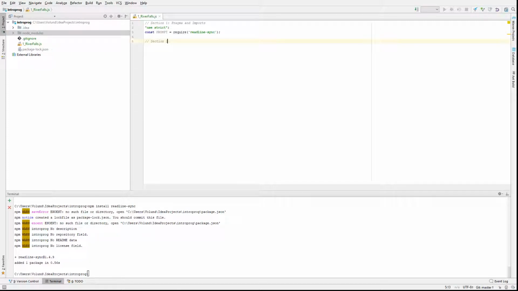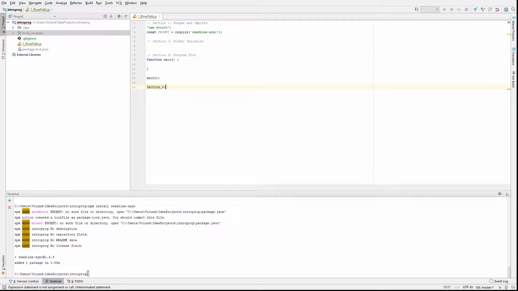Section 2 will be our global variables. Section 3, program flow. For this, we're going to create a main function. In JavaScript, there is no real significance to this named function. Main could be whatever we want to call it. In C++ or C, you'll see main used as the entry point to all programs, so it's a nice little convention to know. But there is no significance to main. We can call it whatever the heck we wanted to if we wanted to change that.